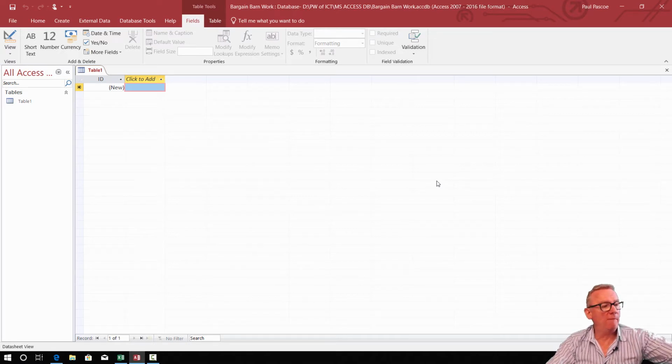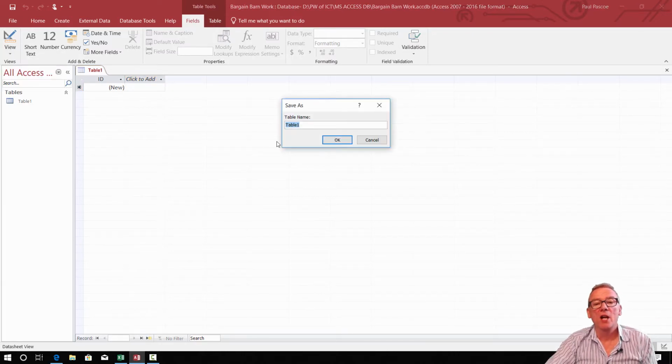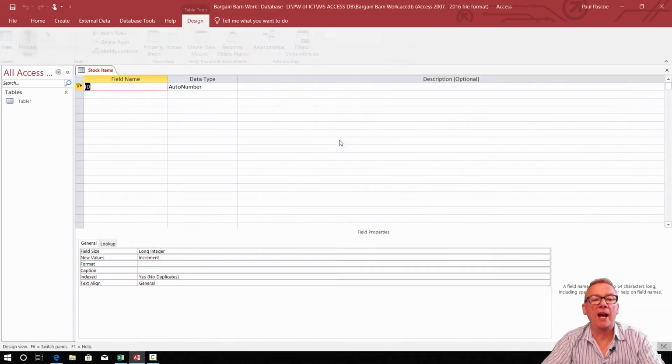Once we've done this, the next thing we need to do is go into design view. Up in the top left-hand corner there's a view icon. We click on that and go to design view. It'll ask us to save the table. This first table is going to be the stock items table, so let's call that stock items and click OK.